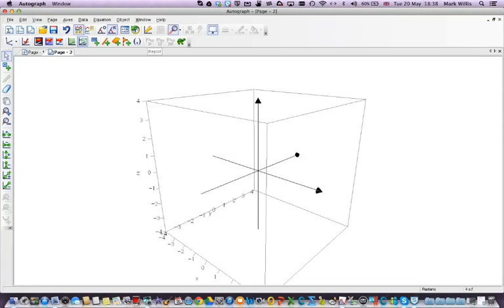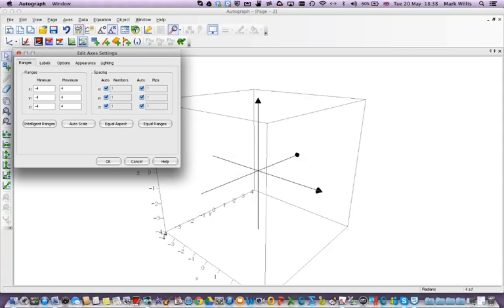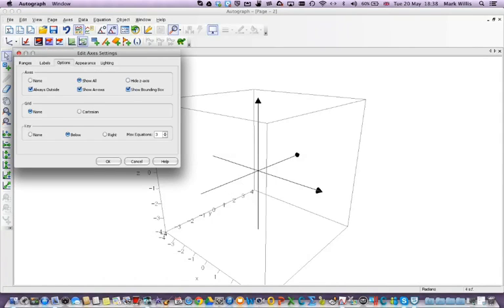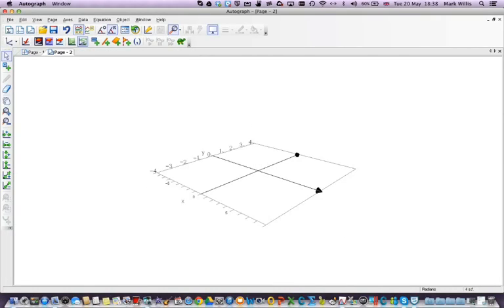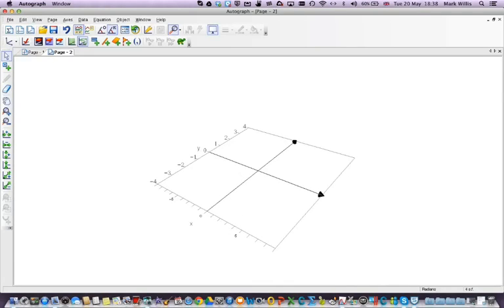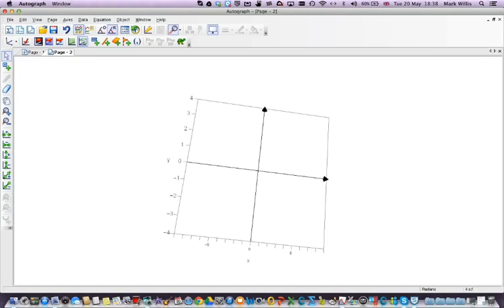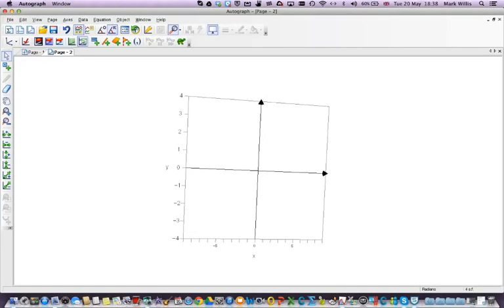Right, you need to go to the axes, which is this one here. And you need to do several things. Go to options, and then hide the Z axis. We're going to keep the numbers around the outside for this question, but we're going to need to change the ranges on the X. So we're going to go from -9 to 9, and we press OK. We'll see now it becomes 2D. So what we do, grab this corner here and move it round until it looks like the Cartesian plane.